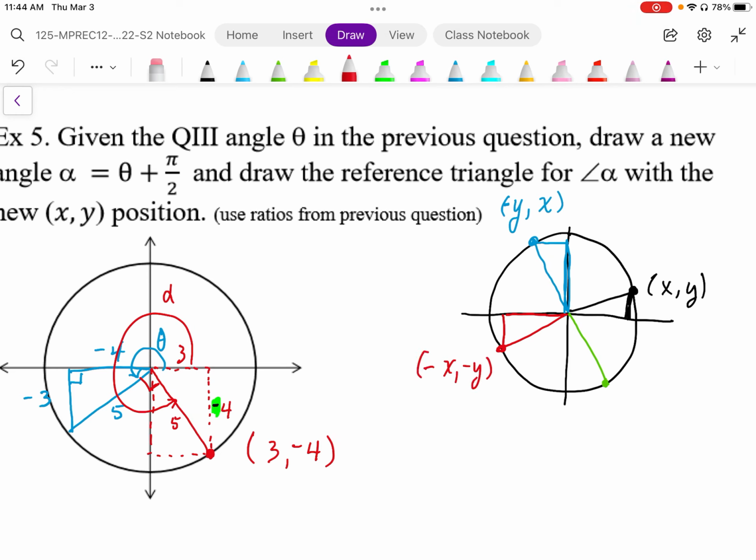So if you think of 180 degrees, we just go in the opposite direction. So instead of going positive, we go negative. And then if we rotate another 90 degrees, we're just flipping x and y and making one of them negative. So this coordinate becomes y to the right and negative x down. So we flip the x and y, and the first coordinate changes signs. And this is actually a generalization we can make for 90-degree rotations in a circle.